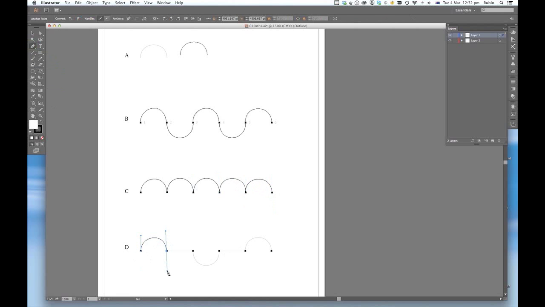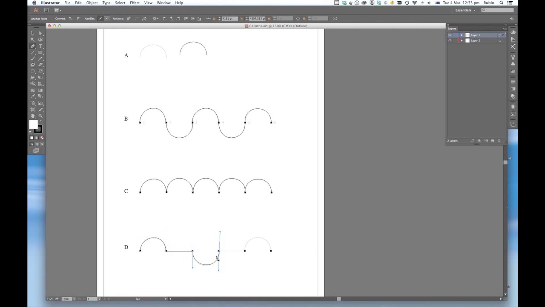I now want to change from curves to straight lines, and to do that, remember, to draw a straight line, you click where you want it to start and you click where you want it to stop. So I'm going to click where I want my straight line to start, and then holding down the Shift key to constrain it to the horizontal, I'll click where I want it to end. I now want to draw a curve, so I click and drag down because my curve's going down, and then come to the next point along and click and drag in an upward direction.